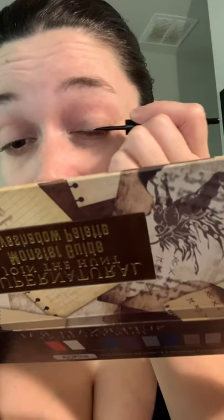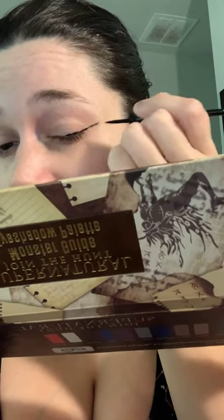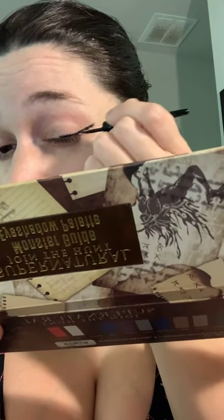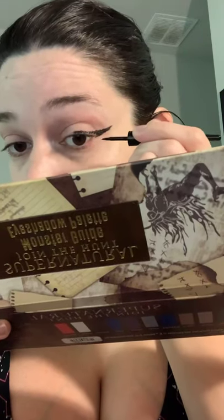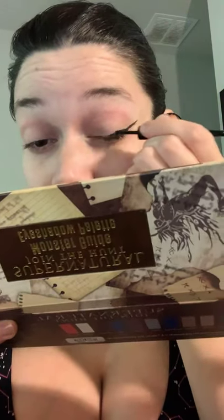She's got about a half wing going on. Doing eyeliner without a regular mirror is really hard — I don't even have one, maybe there's one in the Supernatural palette. Luckily I do not care what blokes think. What I do is for me; I like doing makeup, it's fun. This Palladio eyeliner is bomb — I've used it for so many years. I initially found it when I was a teenager and I've bought it so many times. Highly recommend if you can find it. The wing is getting thicker and thicker as I try to fix it — I suck at drawing wings. I'll let that dry a second before trying the other side.